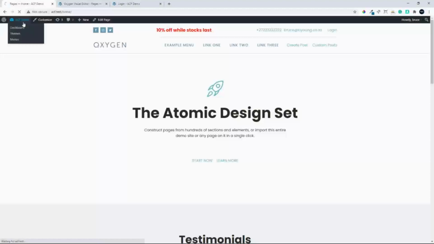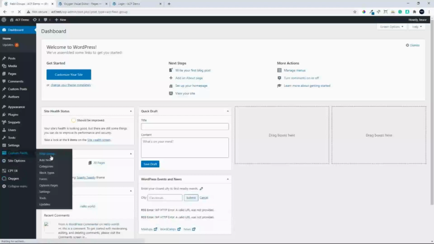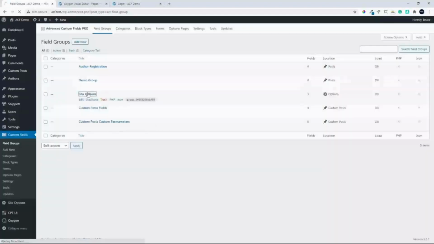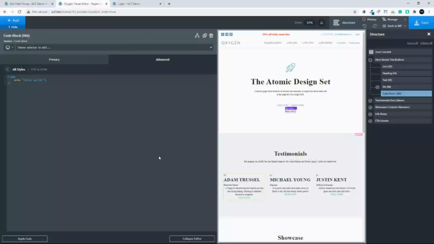So head back over here to custom fields, go to our field groups, site options, and then get the promotional message code, head back to Oxygen, simply paste in the code and apply, and you'll see that our code appears.